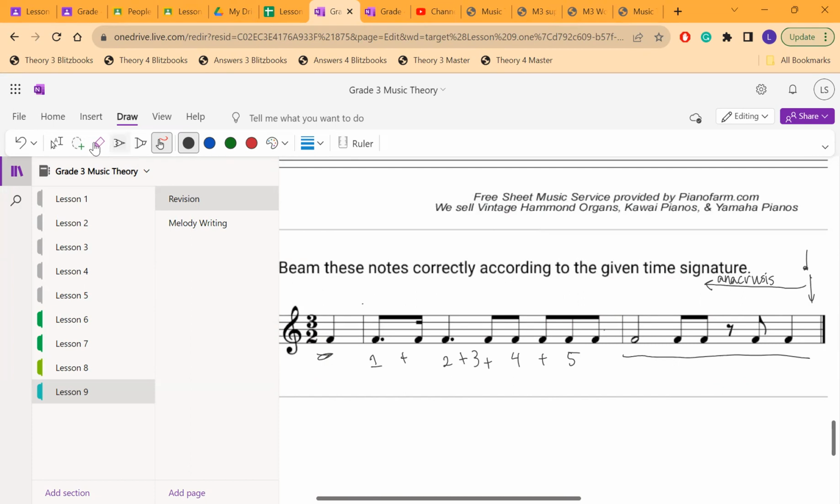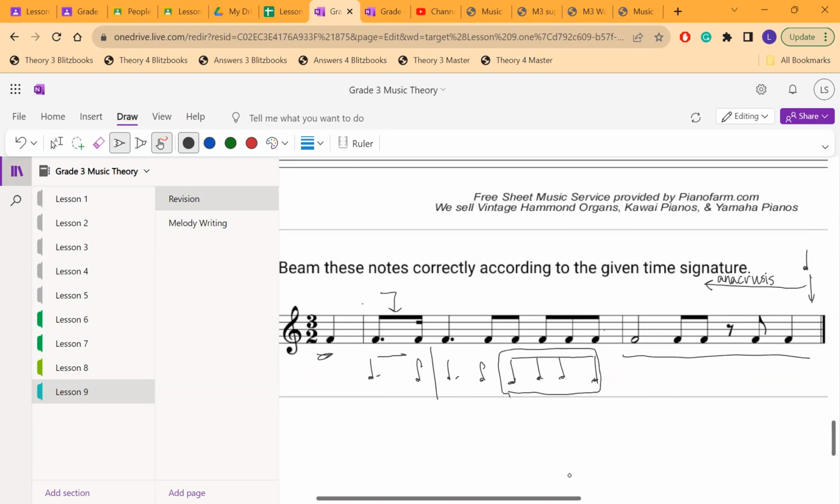Right. Okay. That makes everything so much more clear. That was supposed to be a dotted crotchet and a quaver. No, I just saw it. So dotted crotchet, quaver, and then 4 quavers. And that makes everything so much clearer. I didn't think that they would allow you to beam a dotted crotchet and a quaver together, and I was like, what? That's not even the right number. Anyway, okay. There's no syncopation here though. That's easy. So you just separate it like that, and then the quavers get grouped in 4.